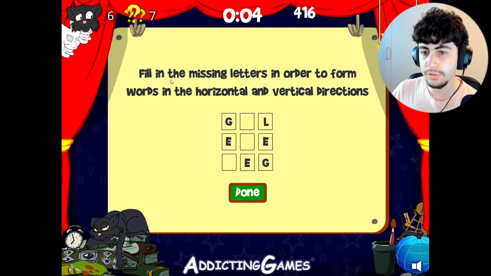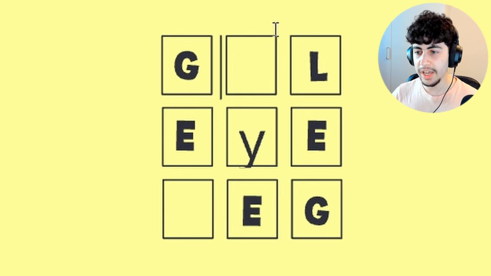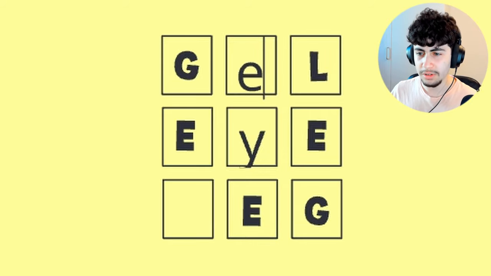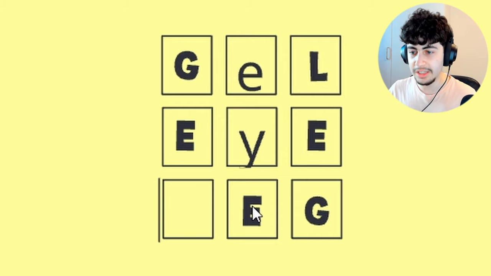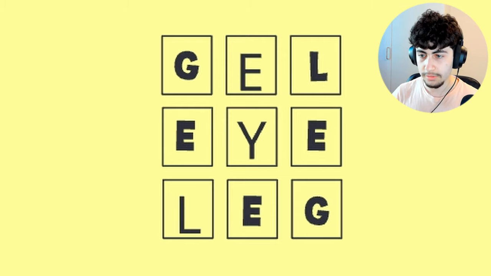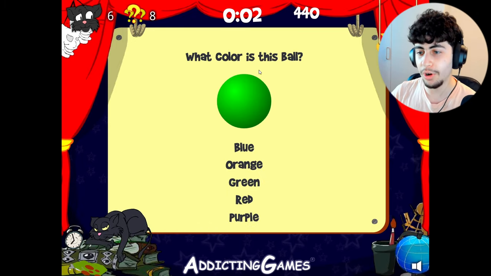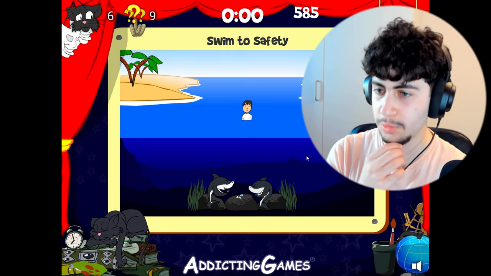This is easy. Fill in the missing letters in order to form words in the horizontal and vertical directions. Okay, G blank and then L. What can that be? Oh, gel? I don't know. Okay, I'm gonna guess it's gel. And then E, G. Oh, leg. Right. Yes, sir. What color is this ball? It's green. Or wait. Okay, yeah, it's green. I thought it was a trick question, but it's not.